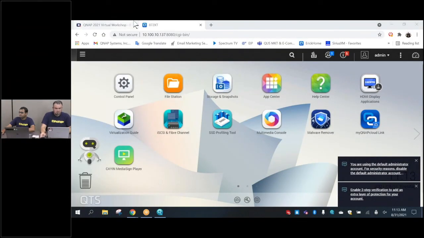And one more question before we move on: is it possible to use snapshot in a specific folder? Yes, there is a way to do snapshot in a specific folder. We're going to hold on to that question right now because Eric is sharing his screen. Once I start sharing my screen again, I'm going to show that. It's a great question. I'm going to show that in a few minutes.